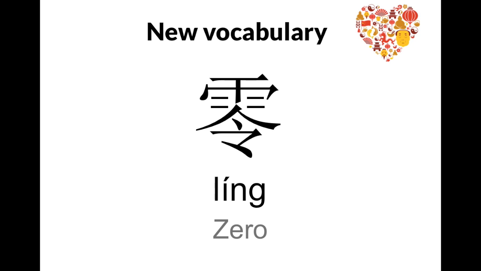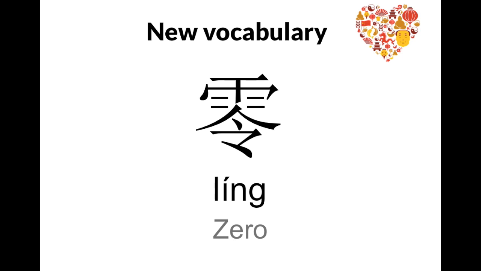Second tone, meaning 0. This is a pretty complicated character for such a simple meaning. So you will probably only recognize it as the by far most complicated number, as you will often see it together with other numbers. For example, if you're lucky enough to get a phone number, it will really stand out next to the other numbers, as they are very simple characters, all of them. But after 0, of course, comes 1, 2, and 3, but we already know those.